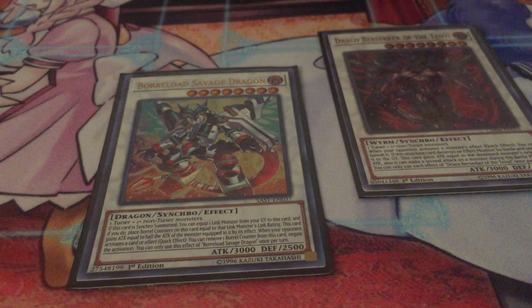And then Boral Savage Dragon. This card doesn't come up too often because your synchro play is usually after you've already used the Shuna, so you're already locked into worms. But there are times where it is an extra option to have.